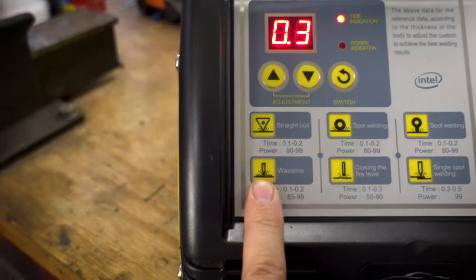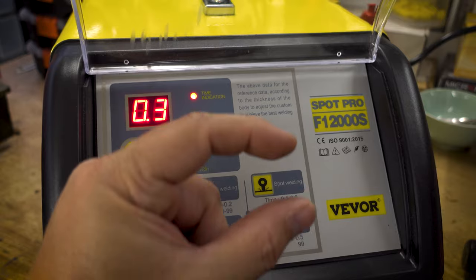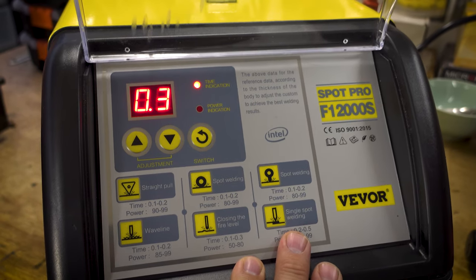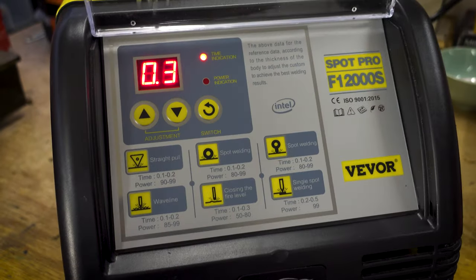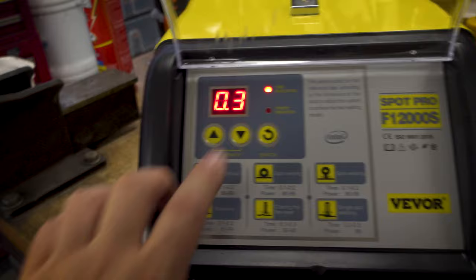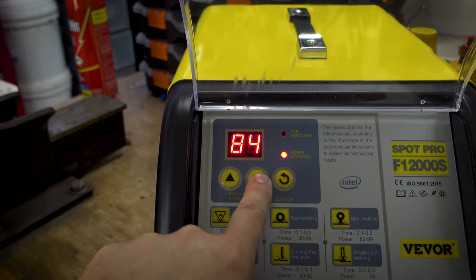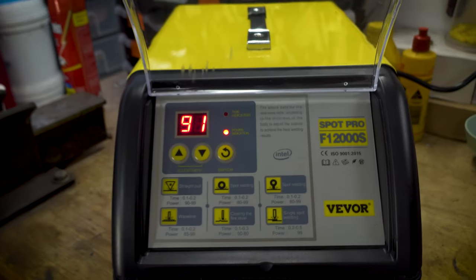There's a wave line setting, and then there's single spot welding as well, just basically welding two panels together. I don't think that this would be particularly good at that, because I believe with spot welding, you should be heating it from both sides, pinching it together as you go. So yeah, I can't imagine this is gonna do well at that, but it's obviously something they offer. So yeah, it's pretty basic. You can just change the time here, and then if we go to power, we can crank up the power. Very, very basic indeed.